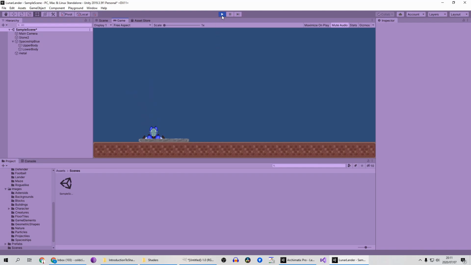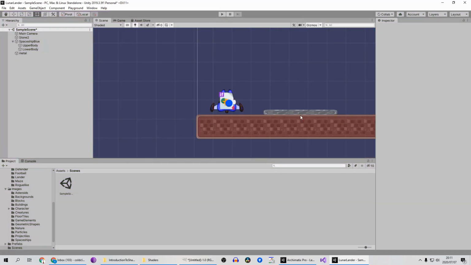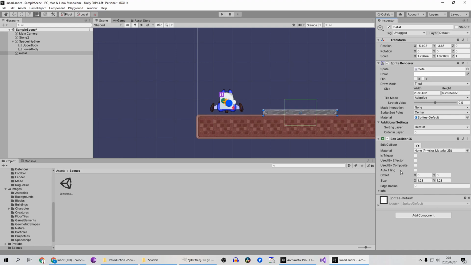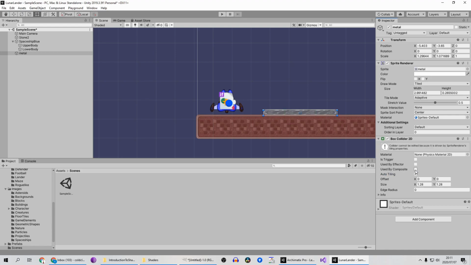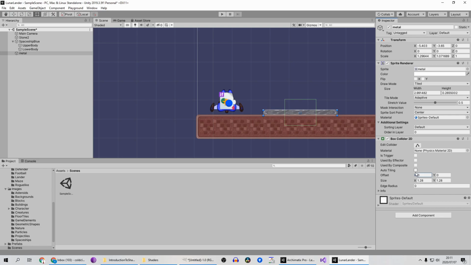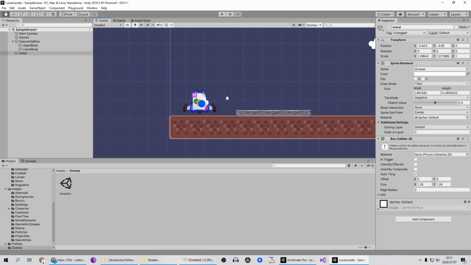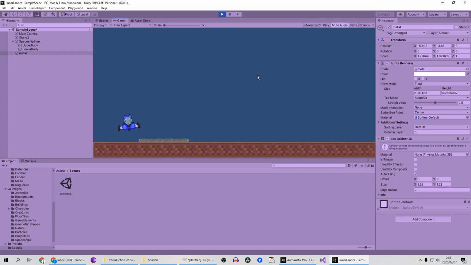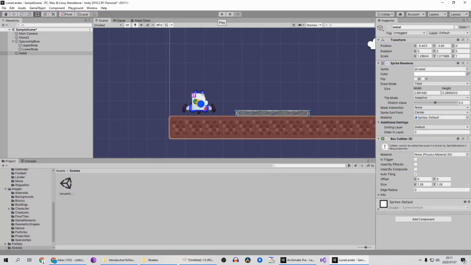Okay, so our landing pad doesn't have a collider on it. Let's just add a collider, box collider 2D. If you click auto tiling, it just resizes it automatically. So that's good. Just test that again quickly. Okay, so we should be able to land on this thing nicely. Okay, looks good. Now if I take off and rotate around, boom. Okay, good. That is working well.